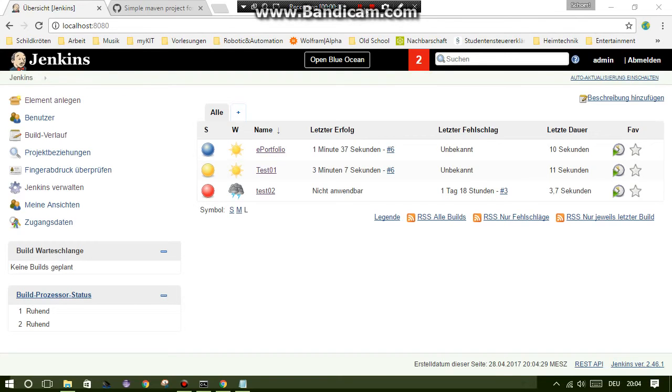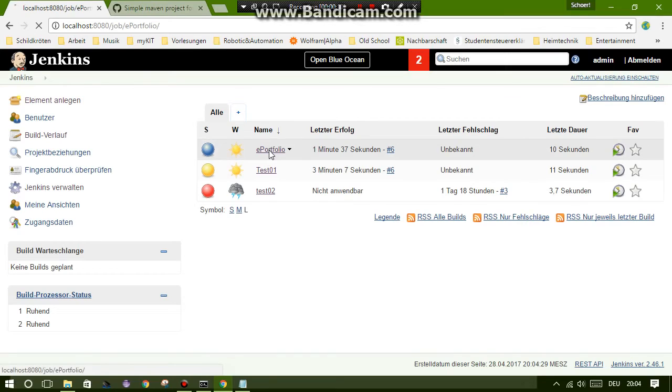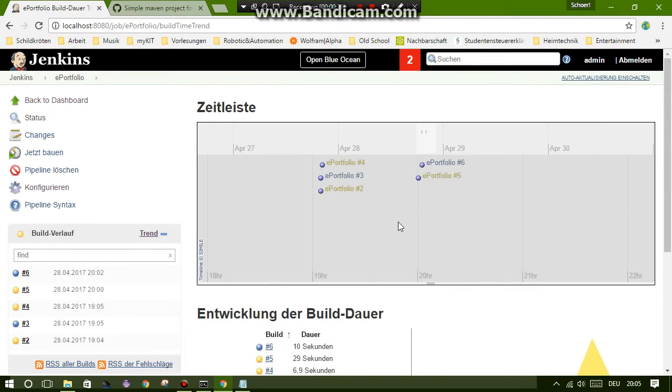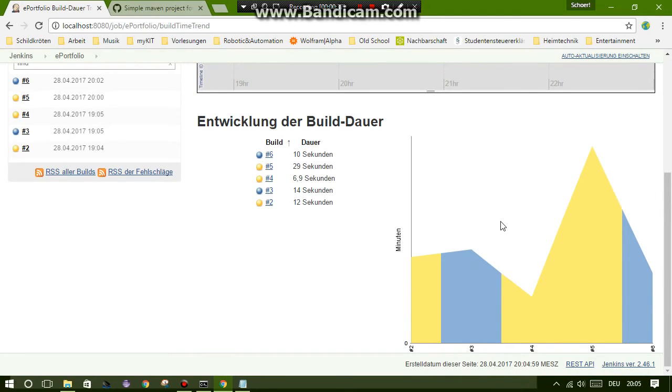All right, so to make our test results a bit more exciting and what we see there in the statistics, I just went ahead and made a couple more builds for this project. You can see I'm at number 6 right now, and if you remember, we set the amount of builds saved in the machine to 5 max. That is why my build number 1 was thrown away, and you can see it here. If you don't want this to happen, then just don't set this number of max saved builds.